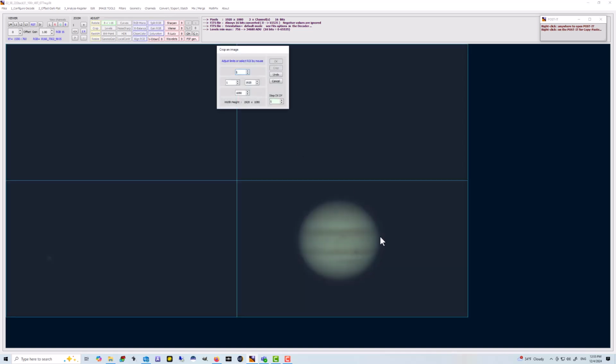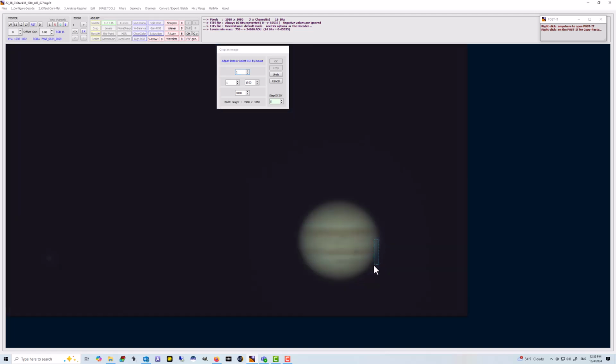What I am doing for simplification is just choosing the edge of Jupiter as my starting point, and lining up the edge of the bottom as my starting point. Roughly here, we'll just put it here for now. Obviously this is not the proper dimensions. This is 355 by 161, and we need to get to 960 by 540.